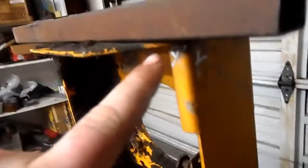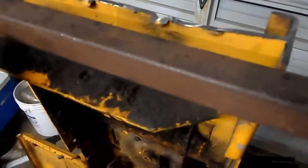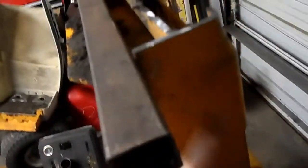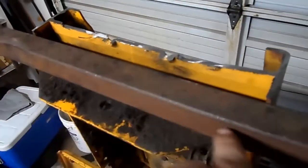What I'm going to do is clean this up in here. Clean it up inside here. All along the side. Clean it up here. Here. All along the bottom here. And when I get my axle made, I'll put it in here. I'll weld it on the inside, up the sides here, on the outside, all over. Do 2 stitch welds down the bottom here, and after that I'll come in with the cutter and do a nice cut at the bottom so there's nothing hanging low. It's nice and smooth with the axle.